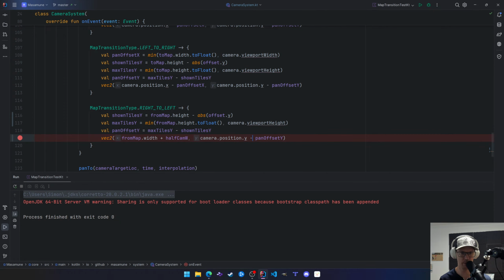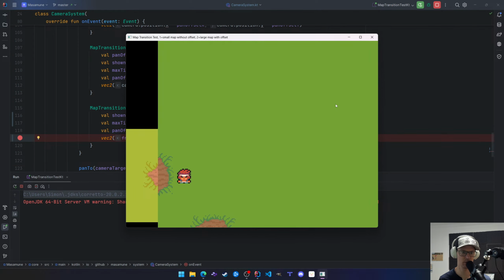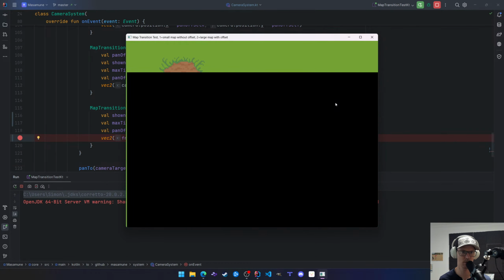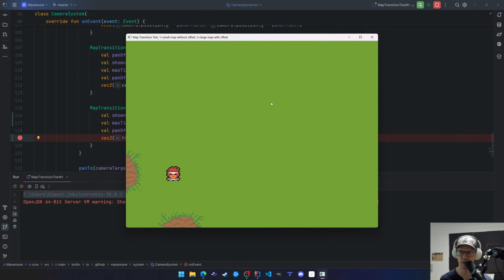It would be then minus this offset. So left to right. No, that's not correct.